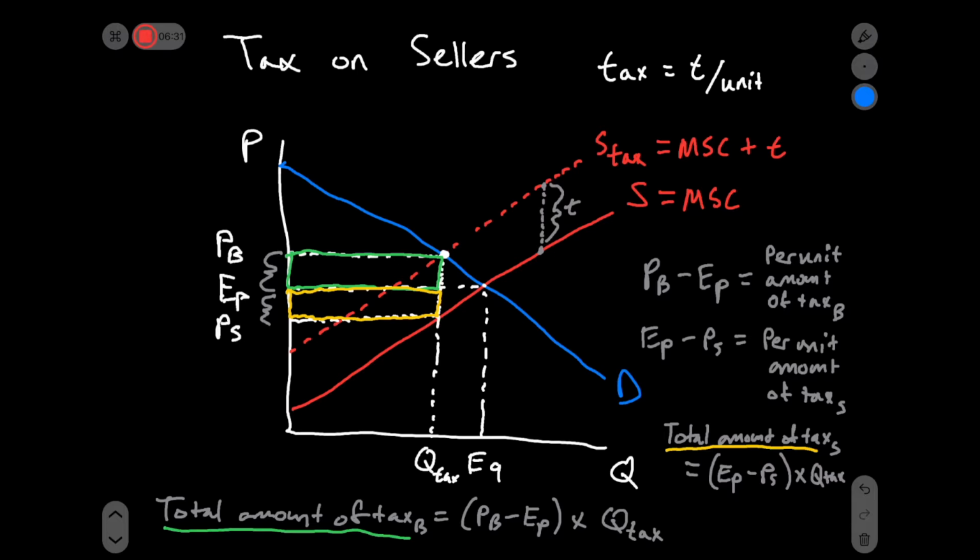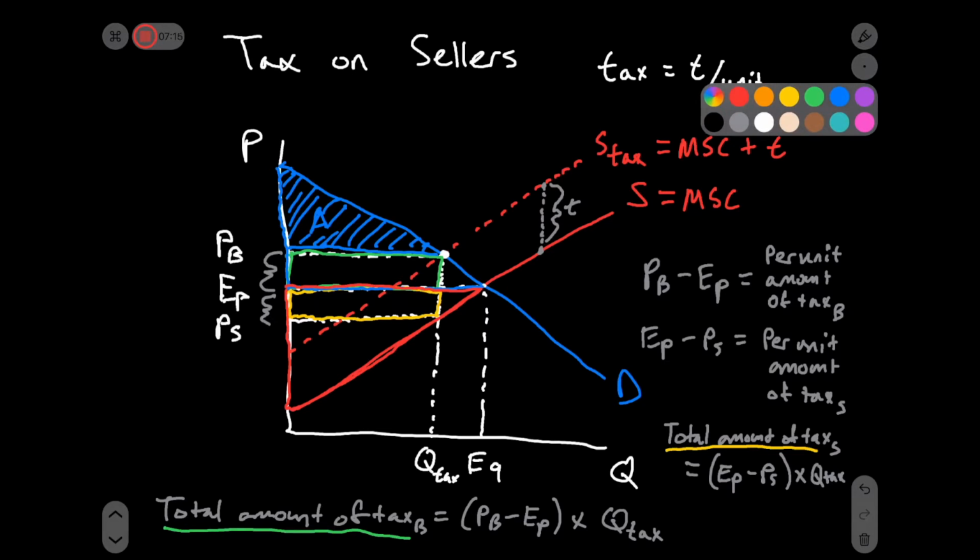Okay. So originally, the consumer surplus was this entire upper triangle, and the producer surplus was this original triangle down there. The new consumer surplus will be the area of this triangle here. We'll call that A. The total amount of producer surplus is going to be this new lower triangle here. We'll call this area D.